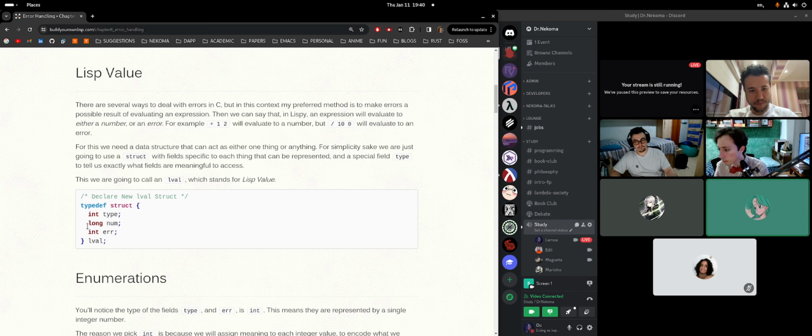I think we have long, which is 64 bits, and ints are 32 bits. The difference, I think, is when using a 32-bit system. Okay, I actually don't know the answer to that. Does anybody know if long in 64 bits is actually equivalent to 32 bits? It might be compiler dependent, actually. Yeah, so it's compiler dependent.